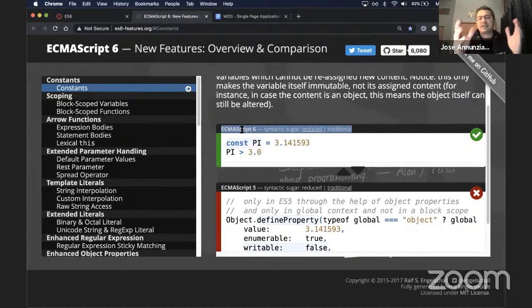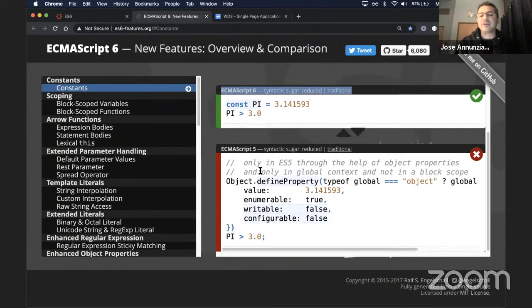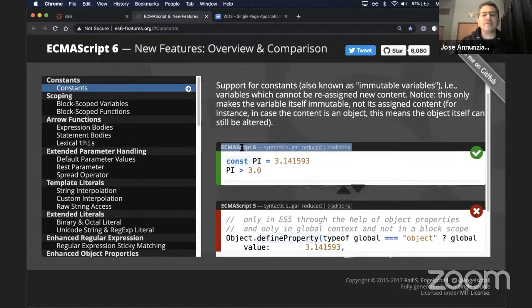And so this is a list of all the new features. They're really, really cool features. It really brings JavaScript to the modern programming world, so that features you would expect in any modern programming language are now also available in JavaScript. So here it shows several of the things that are different between ES5 and ES6.